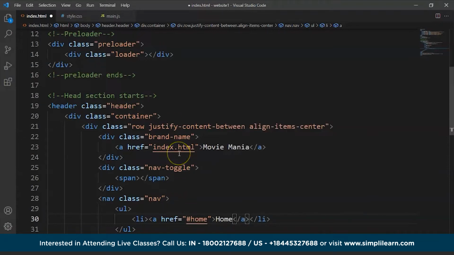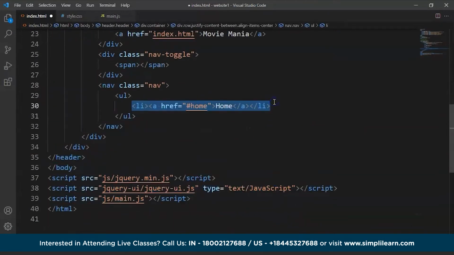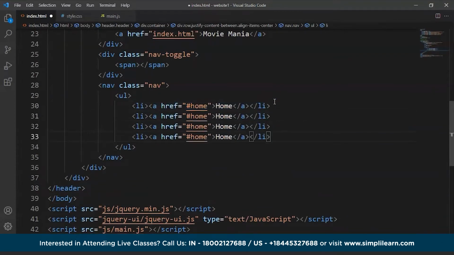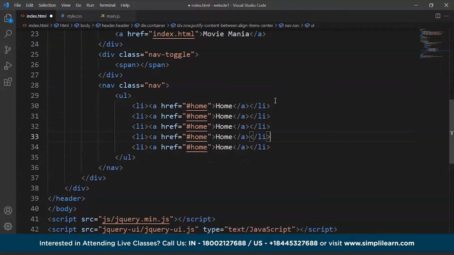Now we'll do the same for every category, or we can say every item in the menu. So we'll copy it from here, we'll paste it 5 times. Fine, so here we are. Now the next thing we have to do is we have to change the names. So instead of home, after we have about, so we'll write here about. Then we have the categories, so we'll write here categories. We have to change the id as well, so we'll write here category.